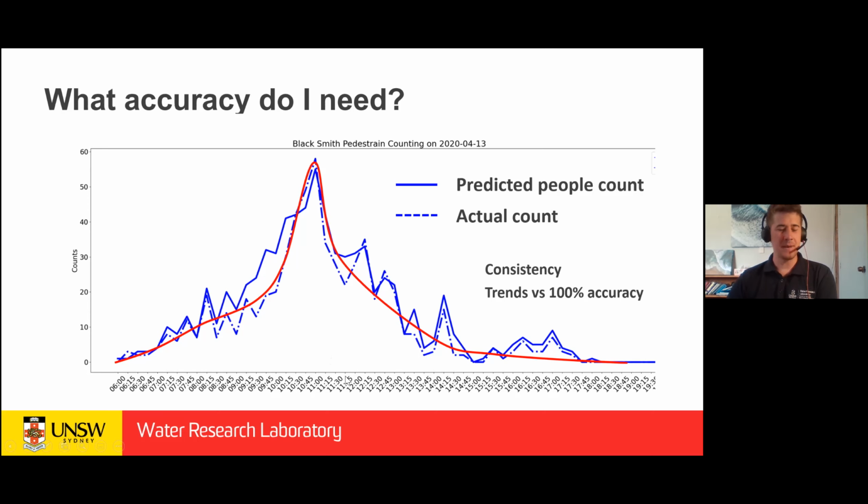If you were using people counting for driverless cars, it would be the end of the world if you missed a person because you could potentially run them over and kill them. But when you're counting people on the beach, I think you can relax your expectations a little bit.